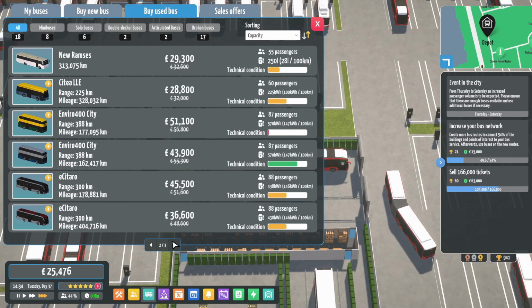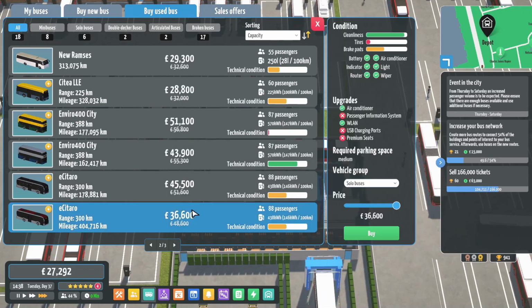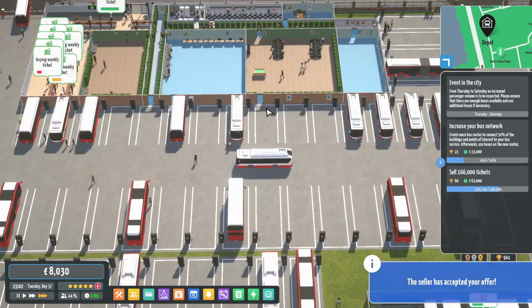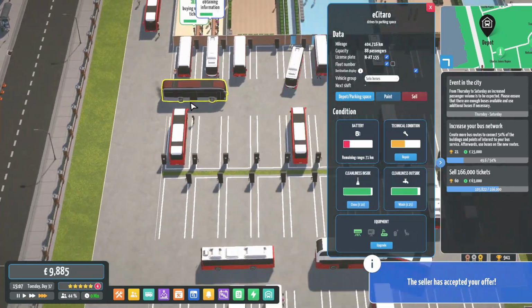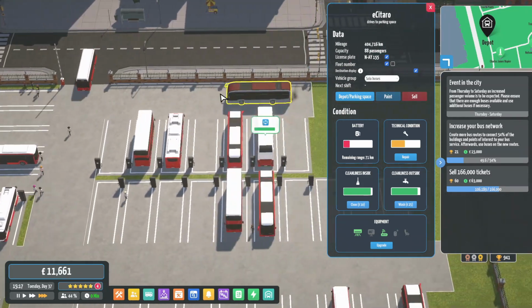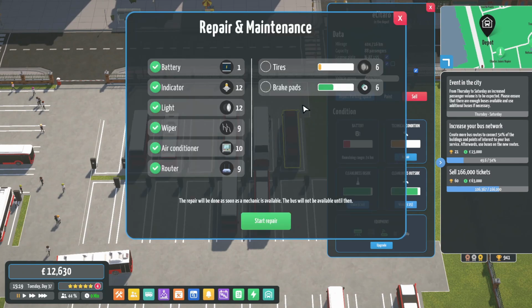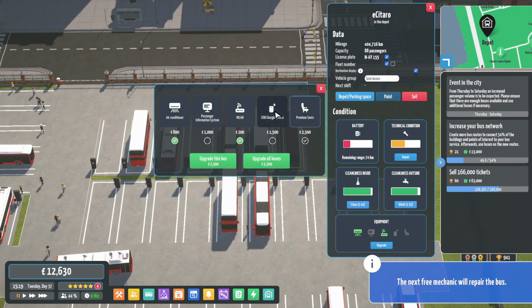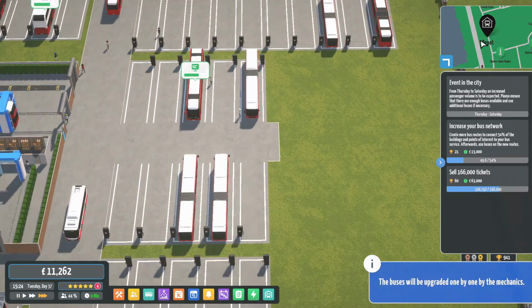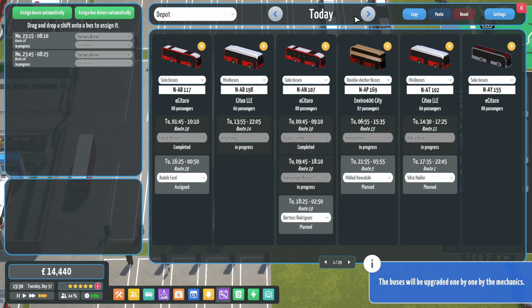Buy a used bus. Wow, we don't. Do we not have? I know we do have solos. We have the Sea Sataro, and it is going to cost us. How much are we going to bid? 32,000. Been accepted. There we go. Right, paint. Repair the tyres. Or replace them or whatever. And upgrade with the upgrades it needs. On for tomorrow.